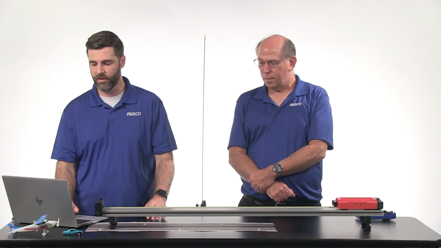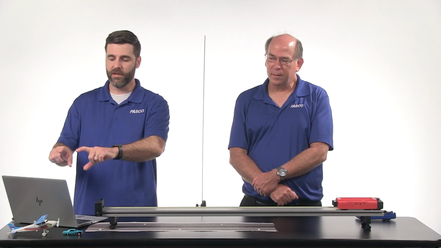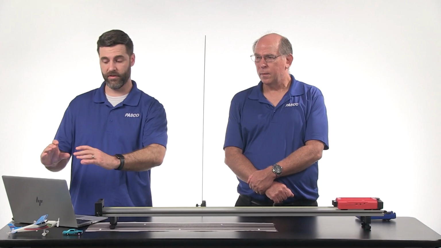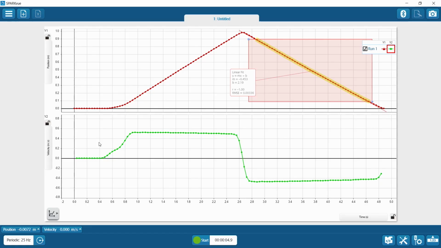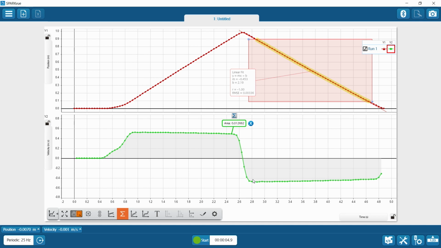And so to find the area under this curve, we're simply trying to figure out how much area on our graph, literally surface area on the graph, is captured by the data above and below the x-axis. And SparkView has a neat tool that'll help you do that. All you need to do is use this Sigma tool here to turn it on. So it's the grayed out part.